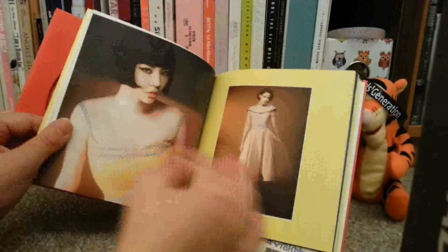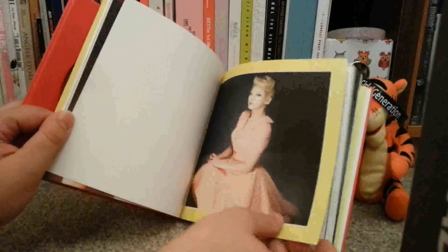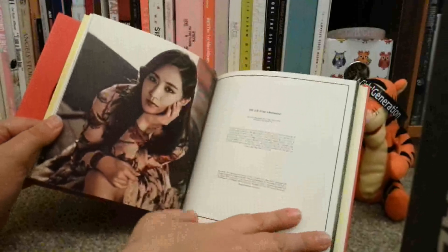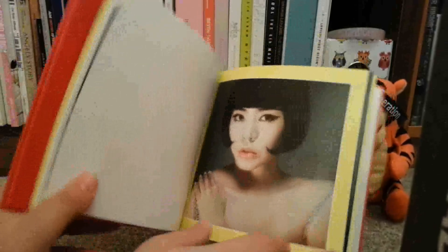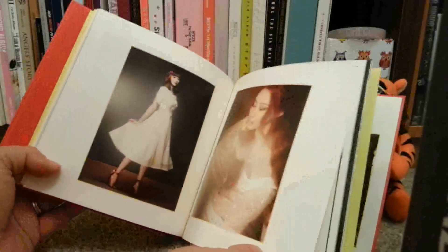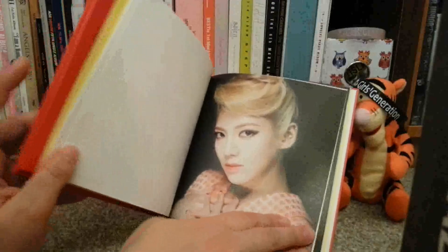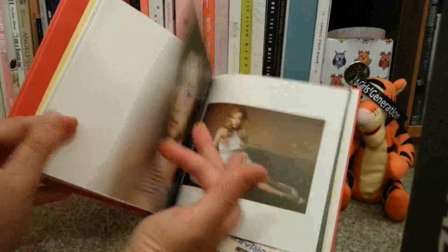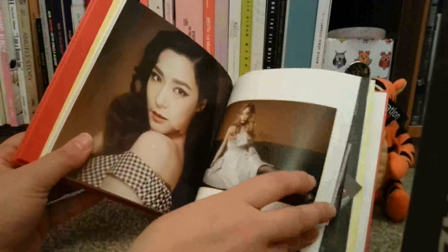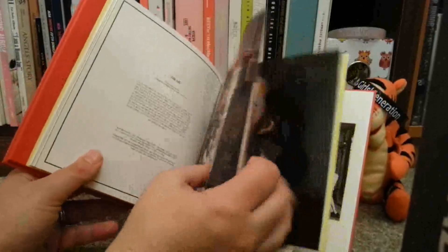Yeah, I really love this comeback. I'm really glad that they released a full album. I think this comeback was really good. I will just say this album as a whole is okay — it's probably one of their best Korean releases. I find their Japanese releases much better as a whole. Their albums seem a lot more solid. I like all the tracks on this album, but I don't think they're spectacular.